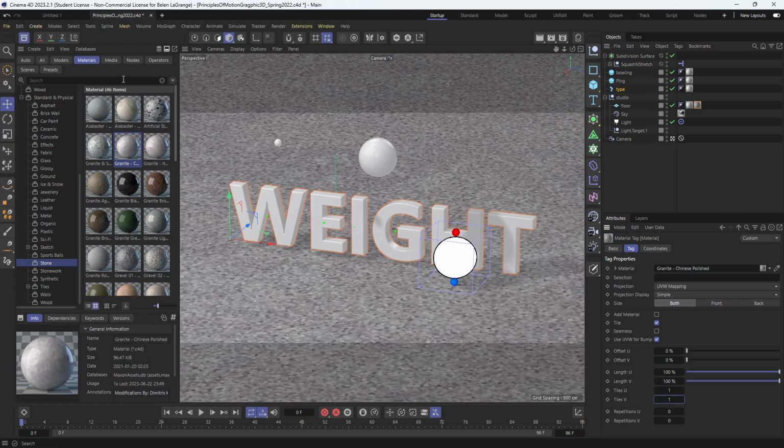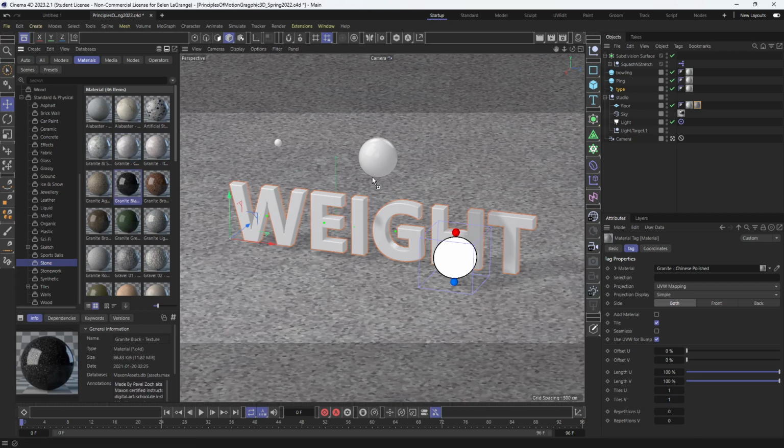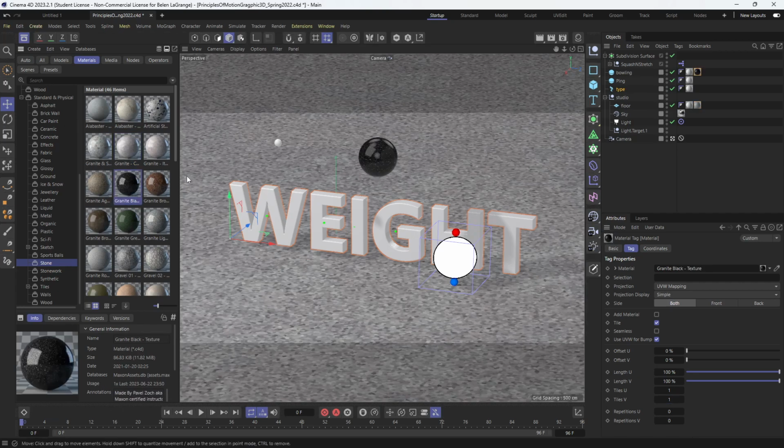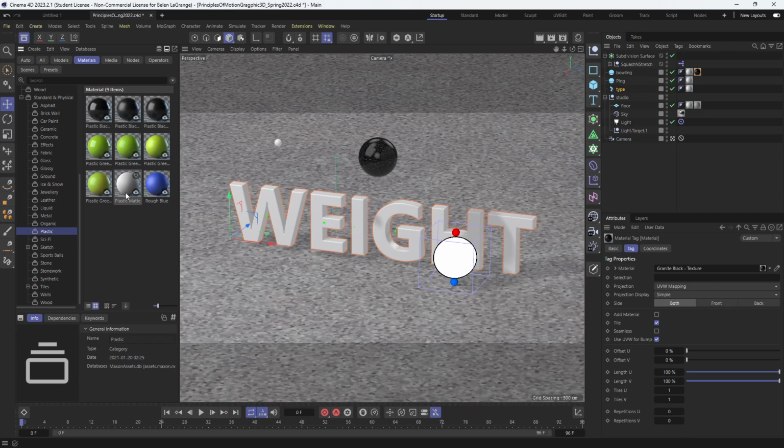Next, to put some texture on these items, so I'm gonna put that on the ball, and then maybe a plastic, ping-pongy, bright plastic.